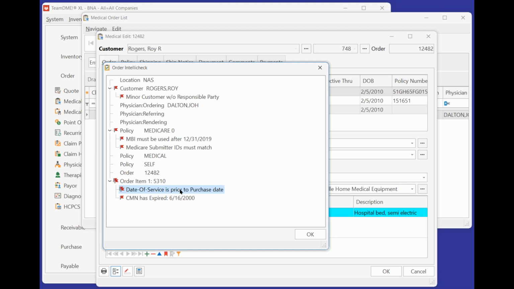So I put in a purchase order, and I posted it with today's date, the 19th. That means that I received it on the 19th. How could I have delivered it on the 16th when I didn't get it in until the 19th? So there's a couple ways to do this. You'd have to go into the item, the tracking, and there's a way to fix the purchase date back to the 16th if that's when you truly got it.